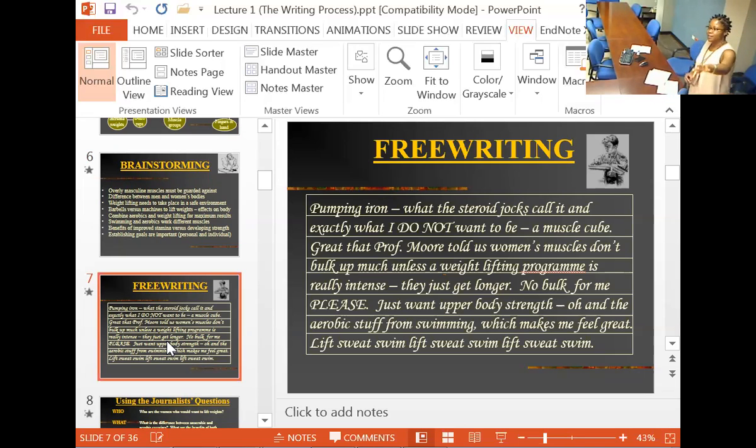Now, when you look at this, can you determine who the audience is? Is there a purpose defined, context defined, or is it work in progress? It's work in progress, but there are some things that are there, because we know that this person does not want bulk. She has stated emphatically what it is that she doesn't want. And then she has stated what she actually wants. So we're getting some purpose, right? It's not yet overly persuasive, but we can assume that that will come eventually.